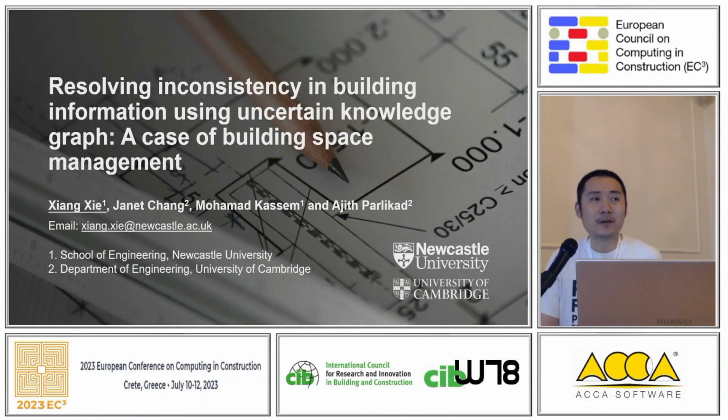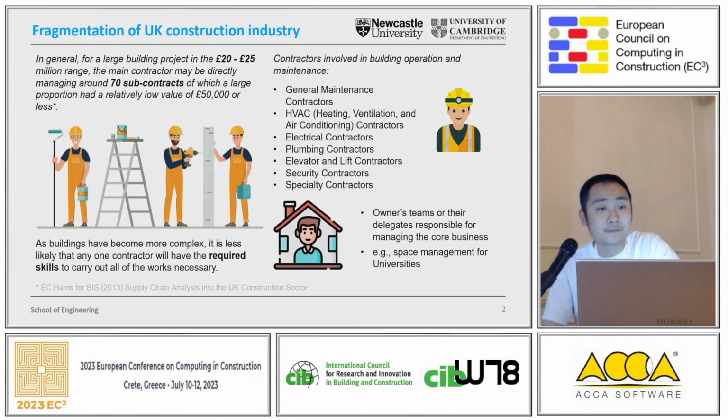So the topic of my presentation today is resolving inconsistency in building information using inserted knowledge graph, and I will use a case of building space management as an example to explain this. This is early stage research, and this is meant to be a proof of concept. I'm presenting today on behalf of all my co-authors, Chang, Mohamad, Kassem, Ajith, Parlikad from Newcastle and Cambridge.